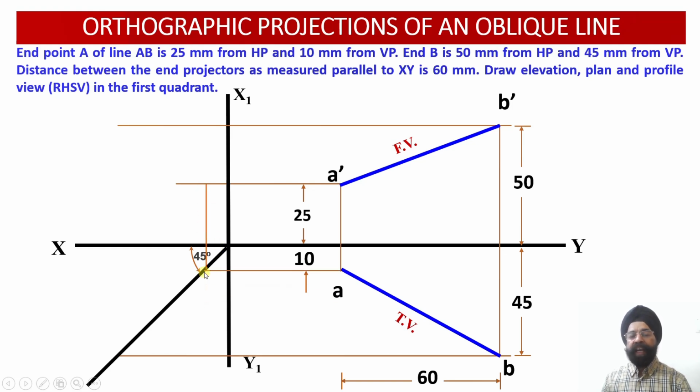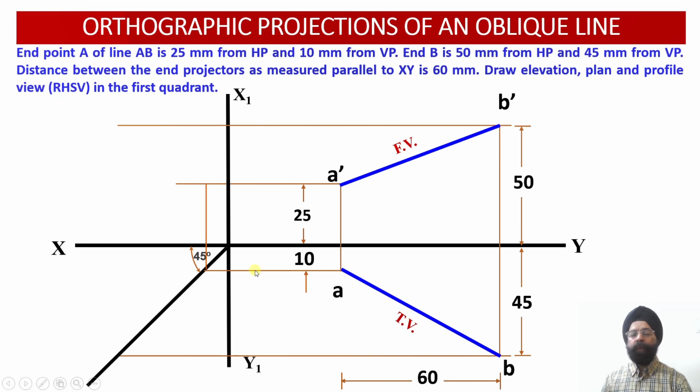Now the moment I obtain this point, I will be drawing a vertical projector line through this point in such a way that I have to extend this vertical projector line up to the horizontal locus line which was drawn through the point A dash from the elevation. So wherever this vertical projector line, which is now indicating, you can check, 10 millimeter distance from the vertical plane. So this is the distance of 10 millimeter from the vertical plane. Now this is projected in the profile plane. So the same distance was available in the top view projection.